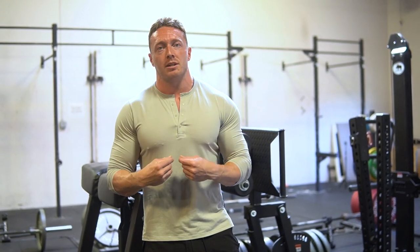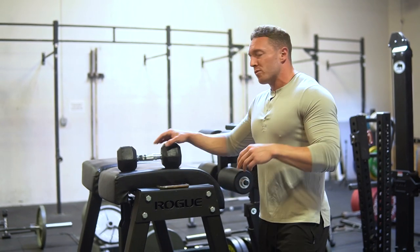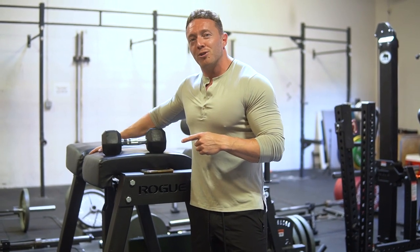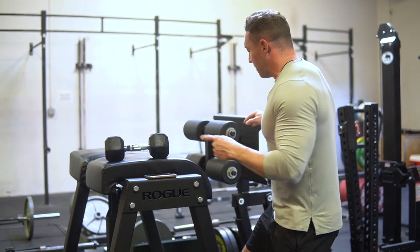The opposite of that is true in my experience. The more I train my abs, the more I can hold my midsection in nice and tight. I'm going to show you guys four exercises today, but I'll only do a full tutorial for one of them — my number one favorite exercise for abs — and that is the GHR sit-up.